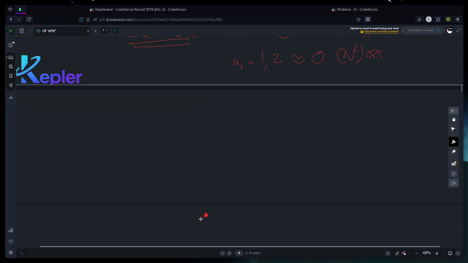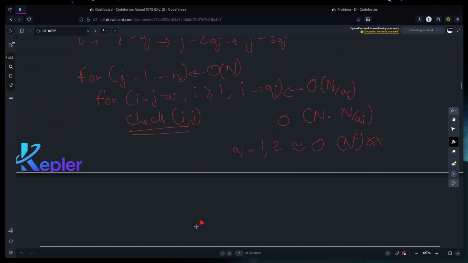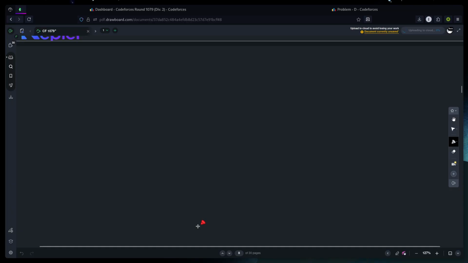So let's say we propose the second algorithm now. The second algorithm: we know that ai times aj is equal to j minus i, or i minus j, whatever.